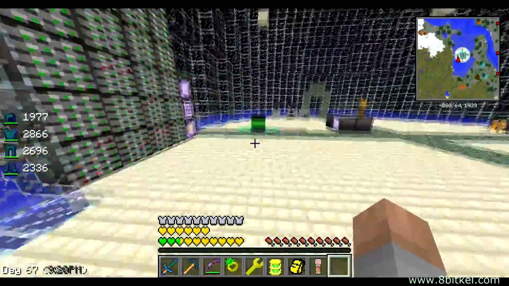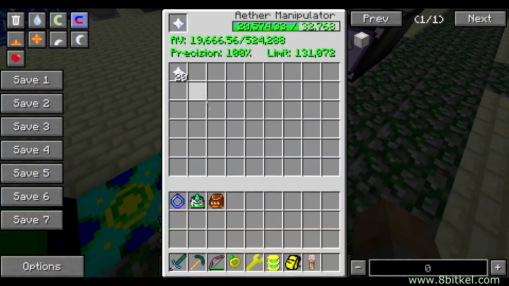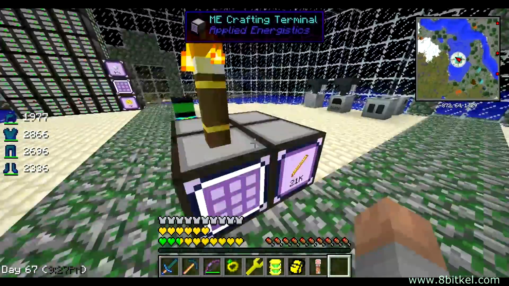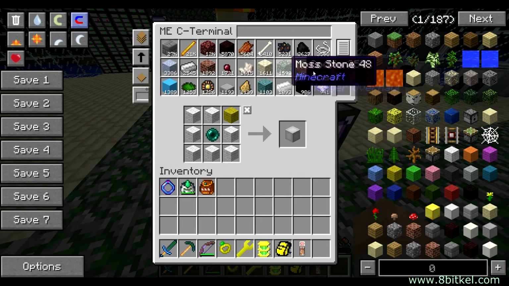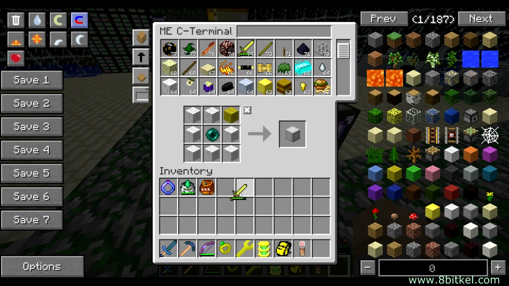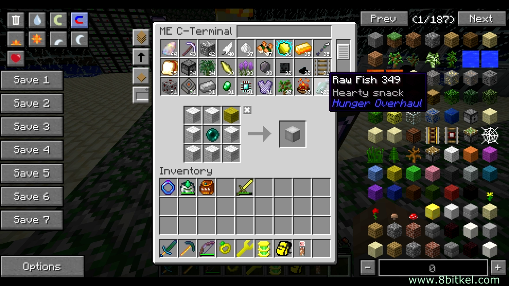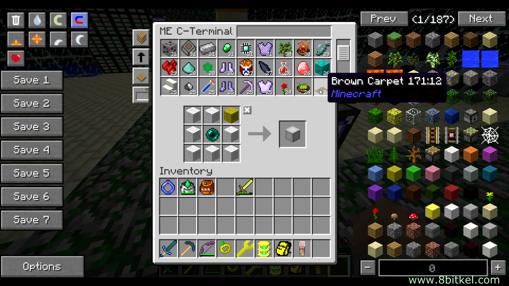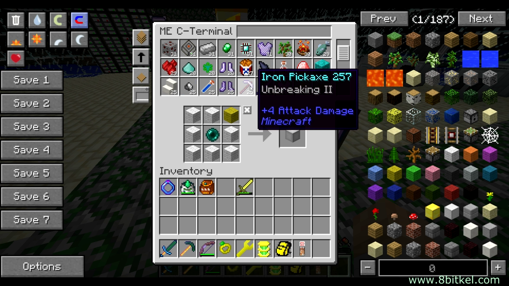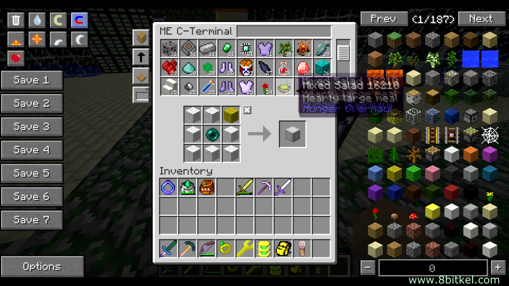Got our XP tank put in, all that fun stuff. Got our Aether manipulator, which is down here manipulating, I think. Oh, we need to get rid of some of this stuff. Get rid of golden swords. What else can we get rid of? Ugh, I should start throwing away ME drives, is what I should start doing. Pick. Right, swords.